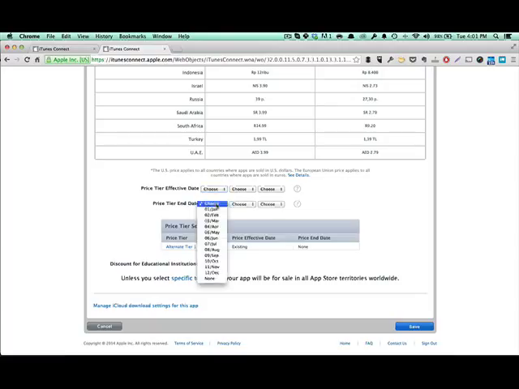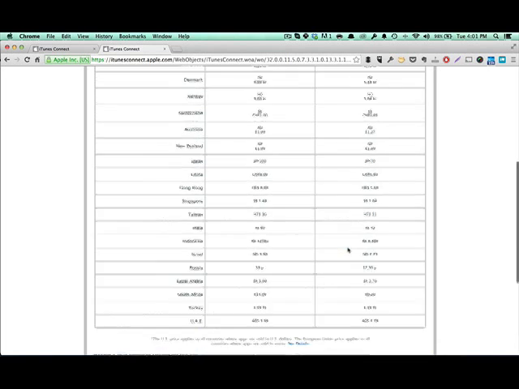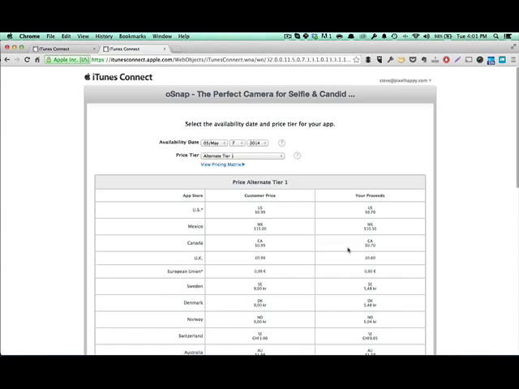And then for the tier end, you can do none, and that will live on. So if you wanted to test pricing, you can put an end date, and it'll revert back to whatever price it was right beforehand. So that's how you do it if you're doing a paid app. Now, this is just specifically for paid. This is the app details page that you can get to.